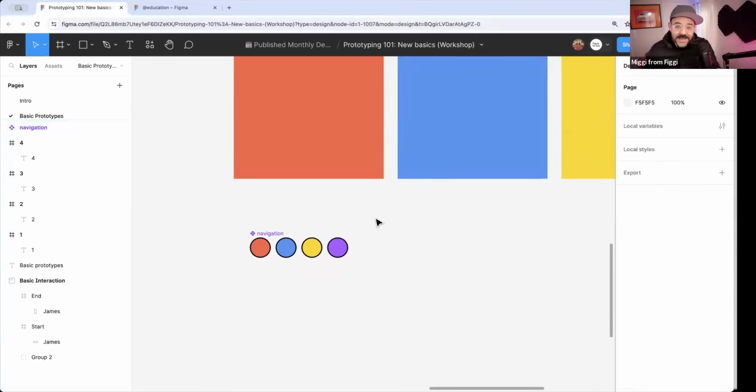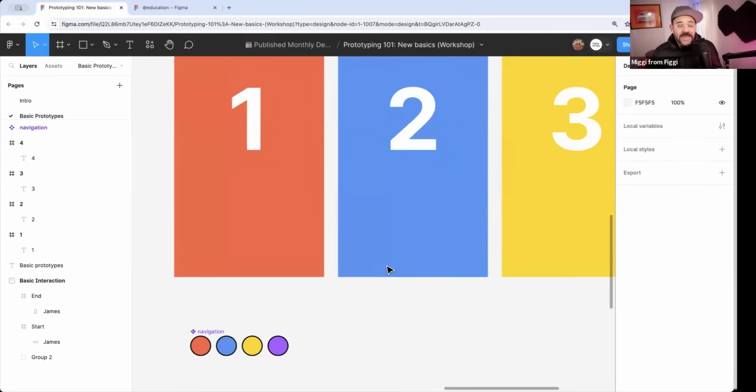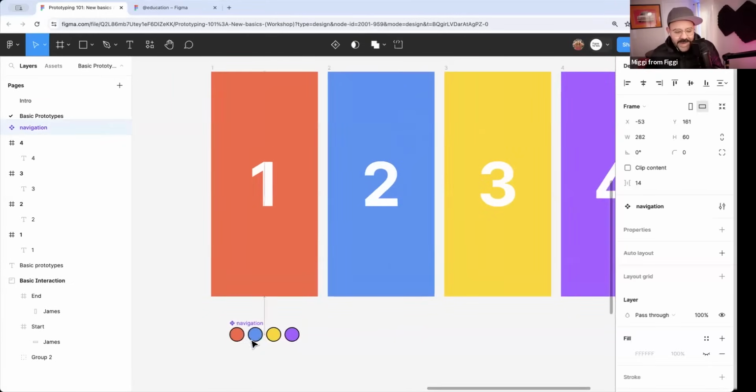Now, when you're building out and designing a real app, you're going to be using realistic buttons, things that are going to be more intuitive for the user. But when you're testing this out and you're learning this for the first time, these are wireframes. I'm making a prototype to test my idea. So we have this main component here, right?